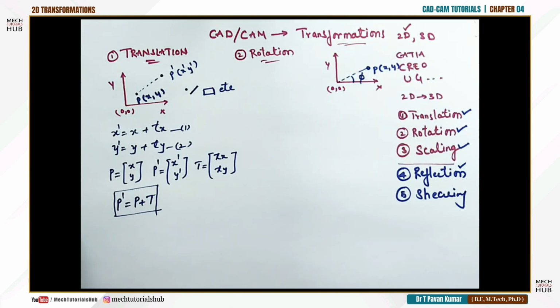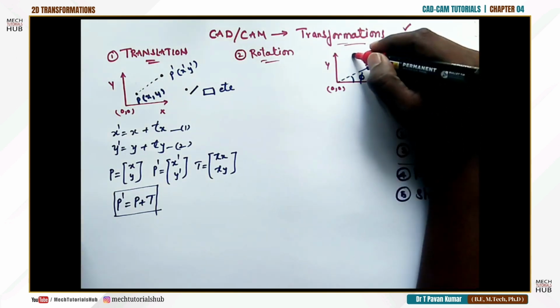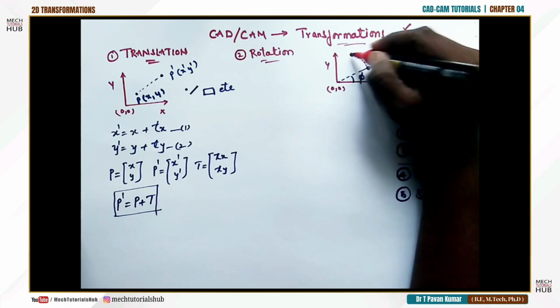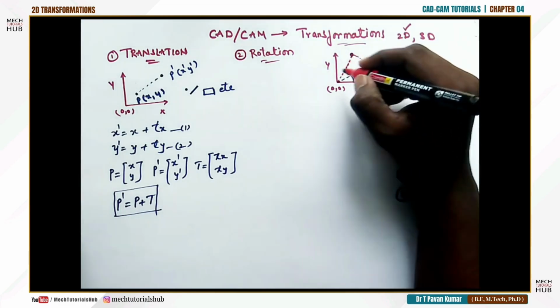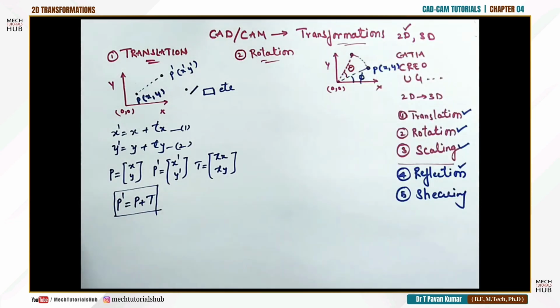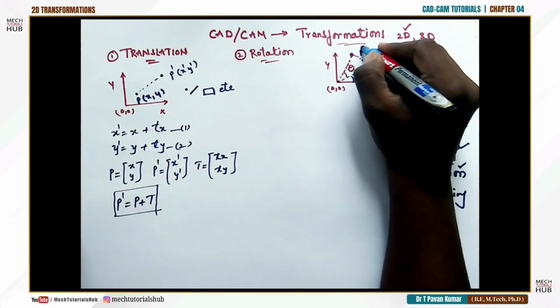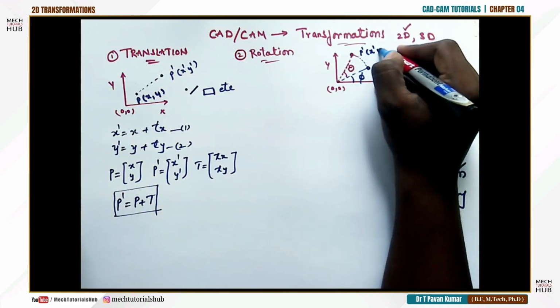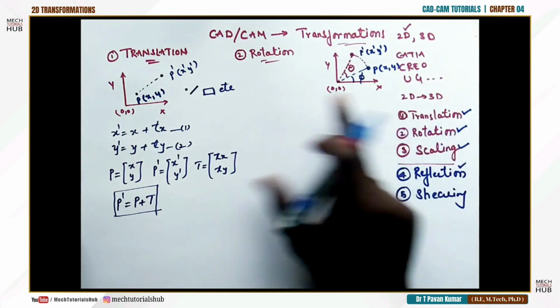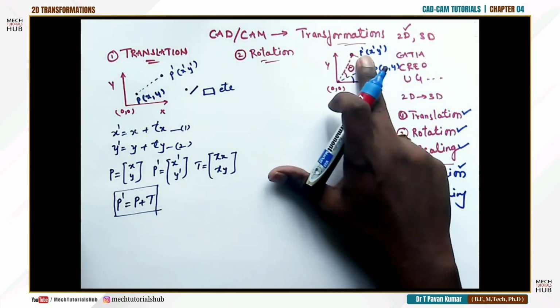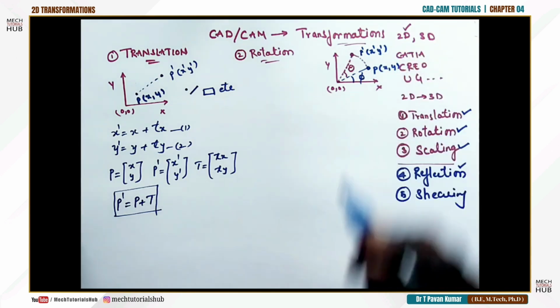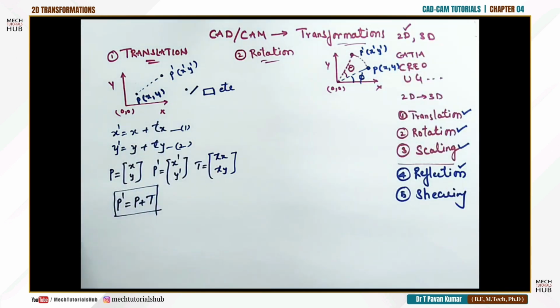The same point needs to be rotated with some angle, where you get a new point or a new coordinate with respect to this. Okay, now let us consider this angle as theta. Now this new point, I'll name it P prime, the way we have seen in translation, P prime, which is x prime, y prime. This is the concept, simple concept. I would like to rotate a point P, which is x comma y, to a new position P prime, x prime, y prime. We need to calculate this x prime, y prime, the way we have calculated for translation. In a similar fashion we need to calculate.